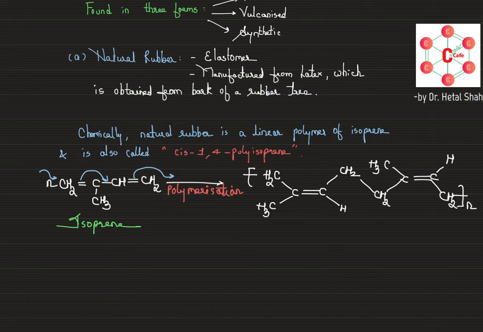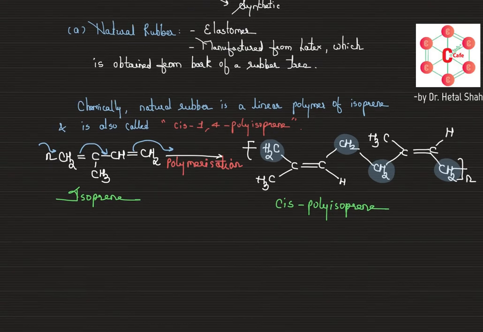Now why is it called cis? I would show you why it is called cis. You can see that this CH2, where it gets connected, and this CH2 are on the same side. Then for the next monomer in the chain, both the CH2s which connect the monomers remain on the same side. So each molecule will have two CH2 remaining on the same side. So it is a kind of cis polyisoprene. It is 1,4 polyisoprene, but the general name would be cis polyisoprene, right?